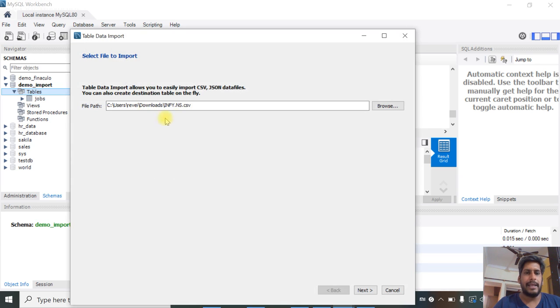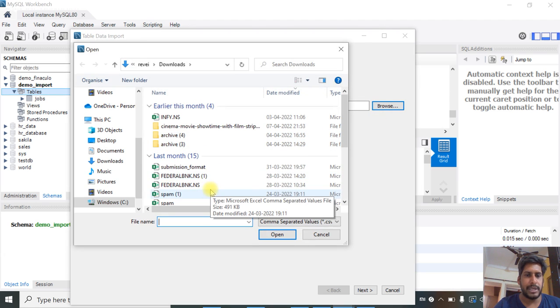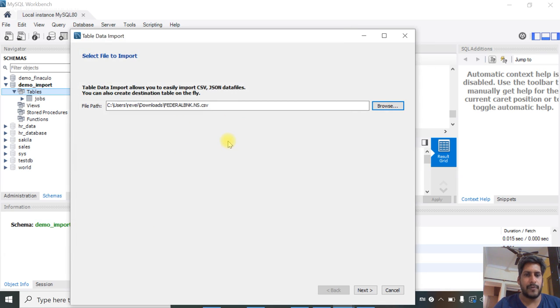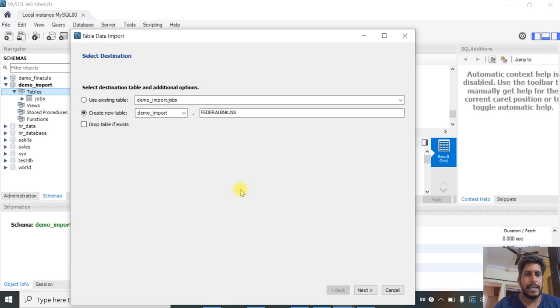There it will ask from where you would like to upload. I can browse here to where exactly you kept your CSV file. You can select that CSV file and you can say next. Here you can choose where exactly this CSV file is to be created, in an existing table, jobs, is that. The new table we are going to create in this import, I just say federal bank, or I just say bank data. Okay, bank underscore data. Just you can give the table name.